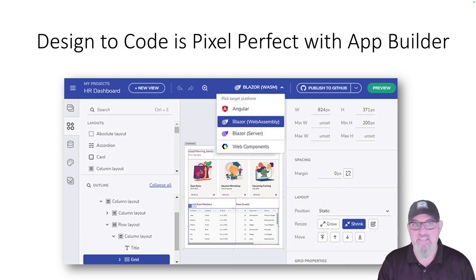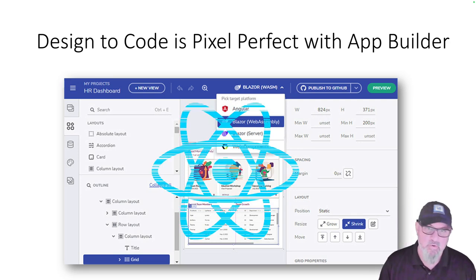And of course, with that, you get this design to code story, which we talk about a lot. Hey, your designer creates something with the App Builder UI kits, and they want it to look exactly like that when it goes out to customers. That's the point. Design teams go through a whole process. They make sure that the customer is included. They make sure all of the prototypes are built. Well, they want to make sure that whatever the dev team does is what ends up on the customer's desktop. And that's really where this design to code story matters. And that's why App Builder ends up being so important.